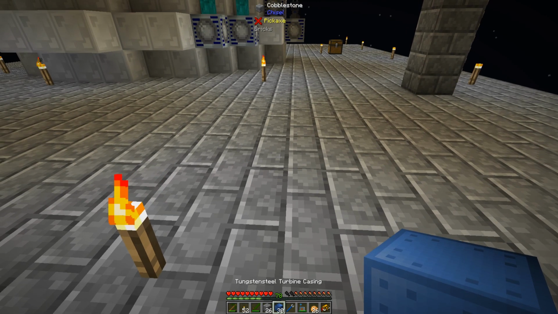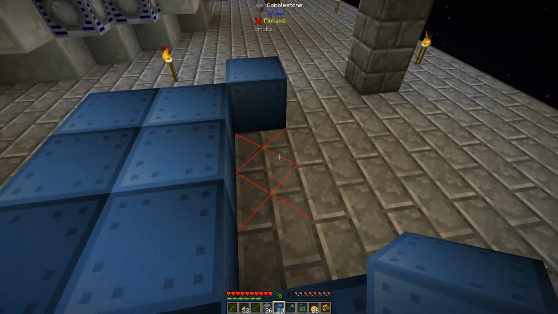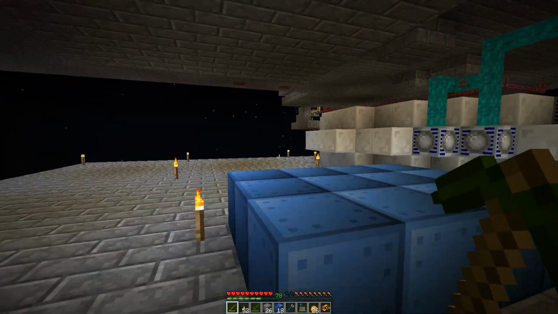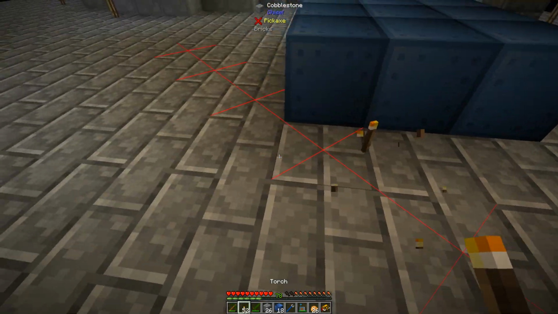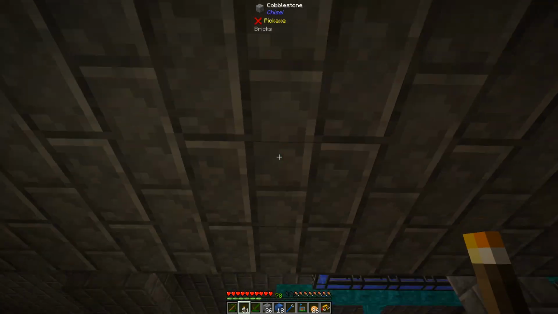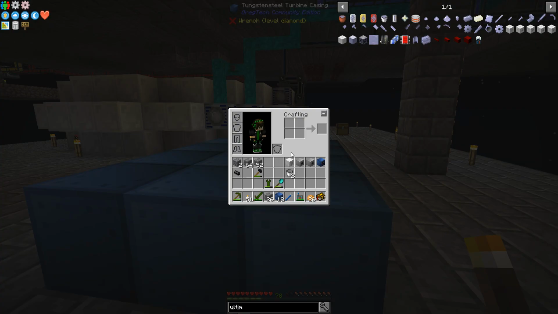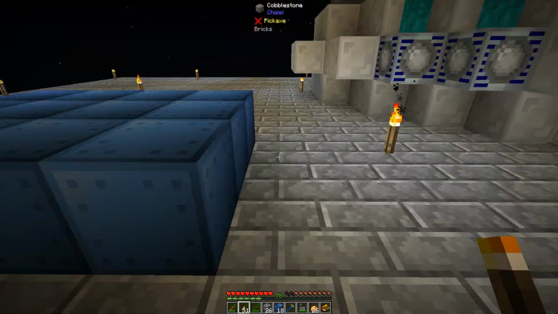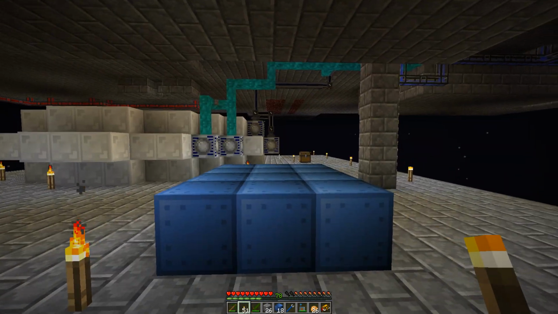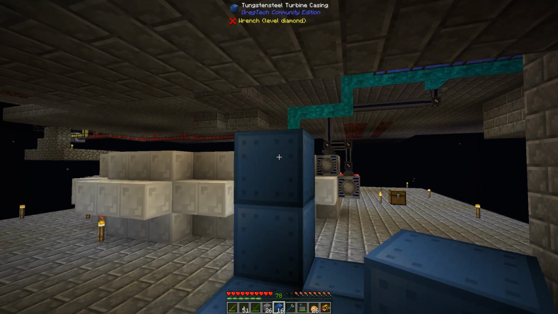So what we're going to do is place the bottom. So this is the size of it. It's just like the typical... Just realized this needs to be clear, otherwise it won't work. Yeah, I think that'll be good. I kind of wish I could see all the turbines on this side, but the energy output goes on the back, so I'd rather have that closer to where it needs to go.